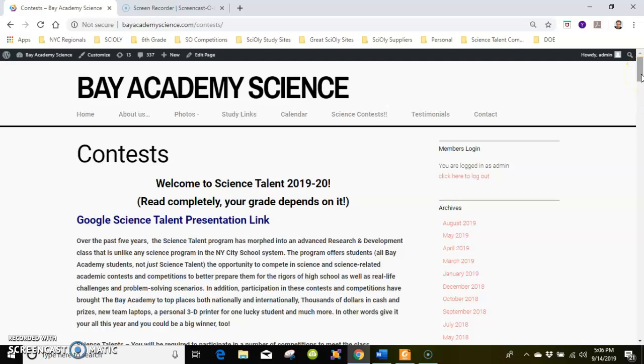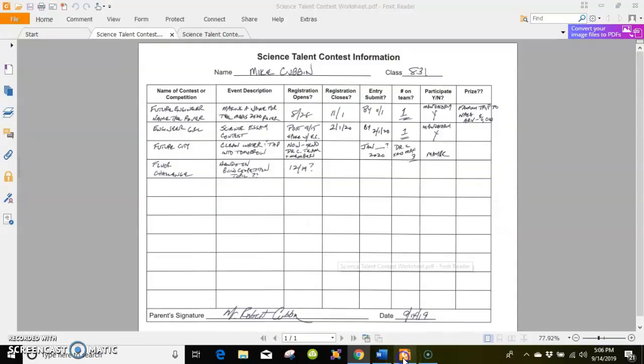So the idea of the class is to be in as many competitions as possible. So next week, by Friday or the last day I see you for Science Talent, I have given everyone one of these. This is also available on Jupyter in your materials section. What I want is for students to research these contests. It shouldn't take more than a maximum of 2 to 3 hours over the course of since we started school until now. Fill all of this out.